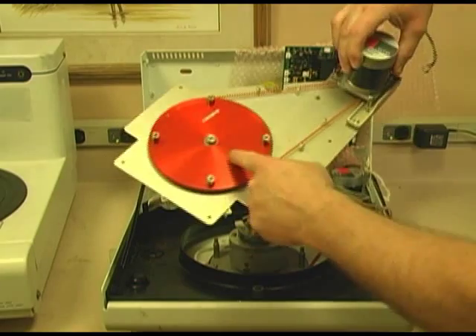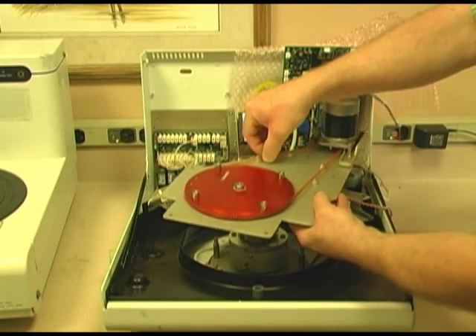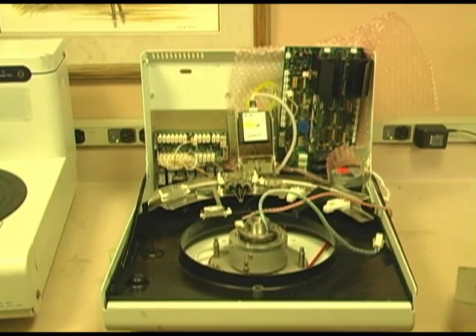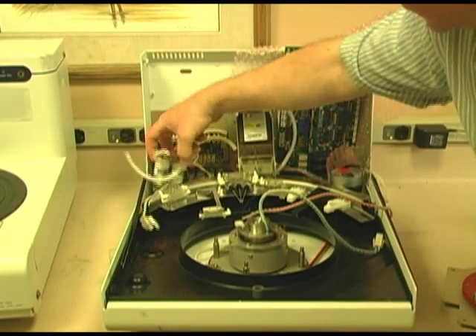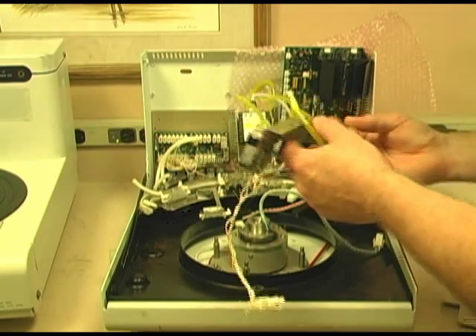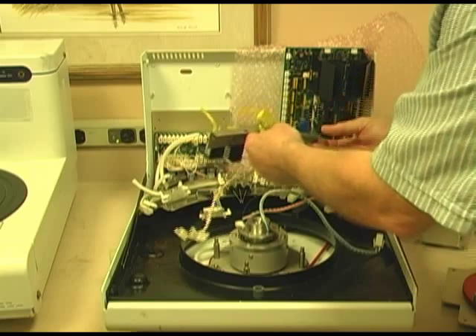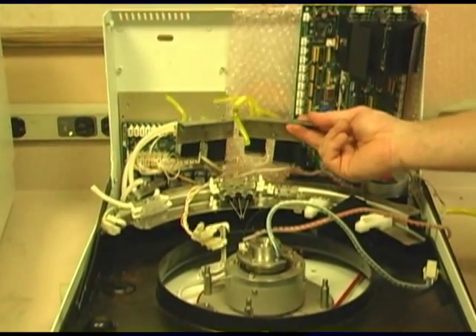Essentially this is the motor, and this is the gear that your reagent tray would sit on — and of course this moves. There are also two pinch valves that go right into here, and one more set of EV valves that go in there somewhere. These are all underneath all of this stuff, so it is somewhat hard to show exactly where all these internal valves are, and some of these back valves are not that easy to get to.